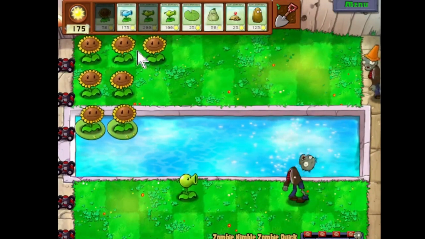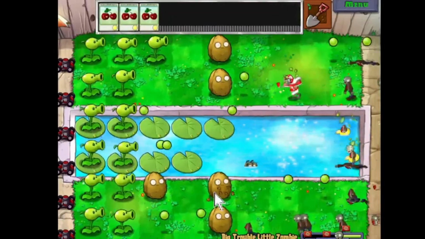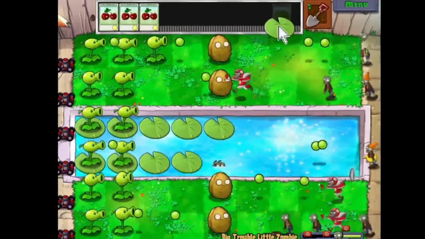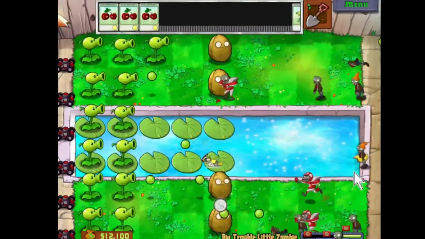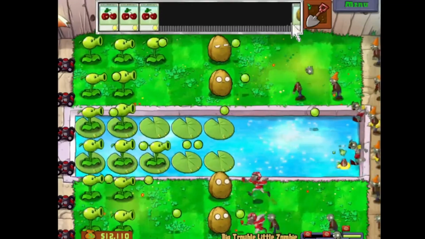At 13th, we have Big Trouble, Little Zombie. The zombies are just smaller and faster, that's really it. I wish they gave a wider selection of plants though. There's only pea shooters, walnuts, and cherry bombs. And lily pads. At 12th place, we have Invisi-ghoul.